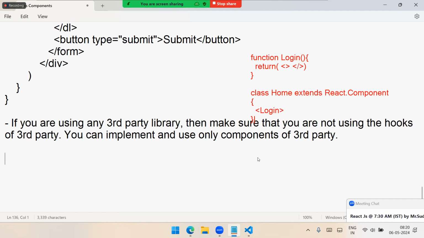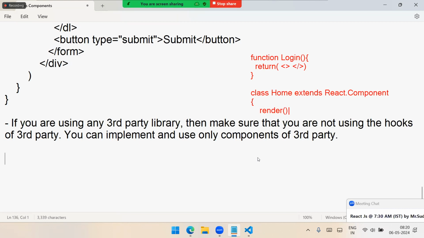My question is, is it possible to access a function component and use it in a class component? We can use it. Why? Because generally, where you access a component in another component, we have a render method.